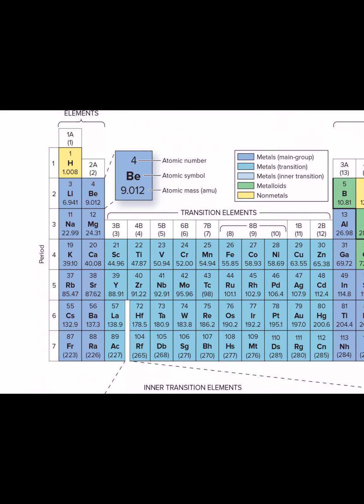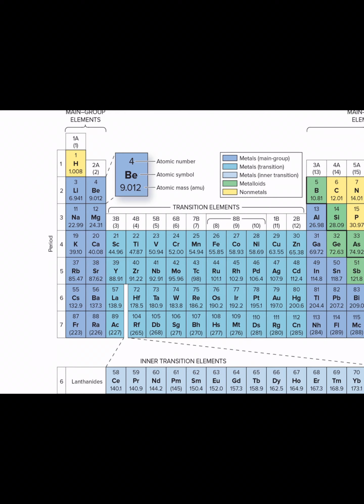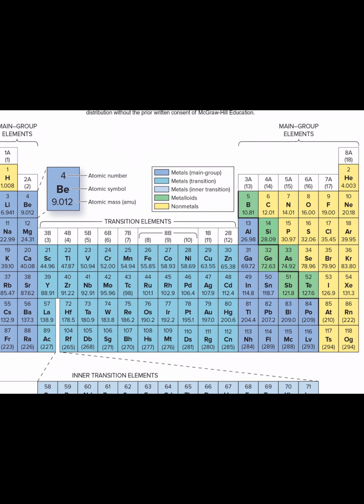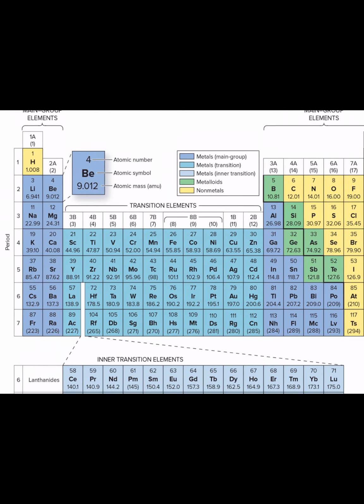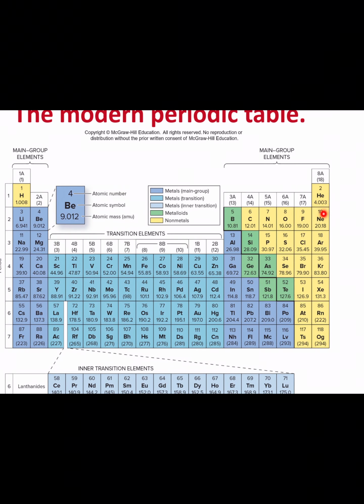And then the other element it talks about is calcium. Okay, so we have calcium right here, 20. And what's the closest noble gas for calcium? So all of our noble gases are in this column right here. What's the closest noble gas for calcium? Calcium atomic number is 20. So this is 36, this is 18. What is it close to? Is it close to 36 or 18?